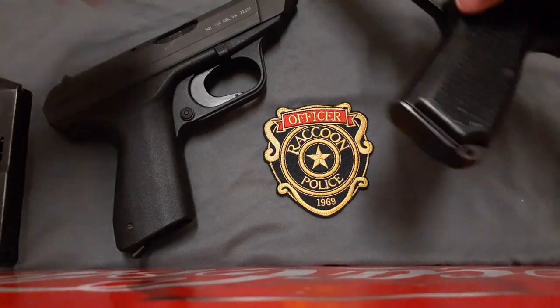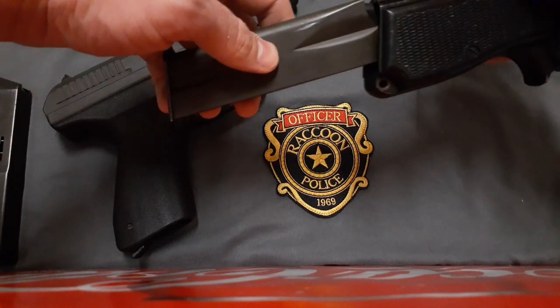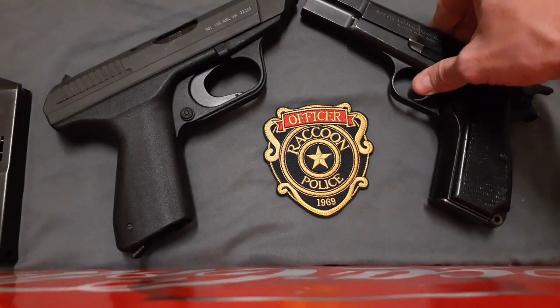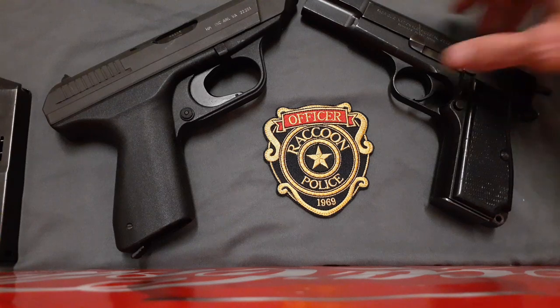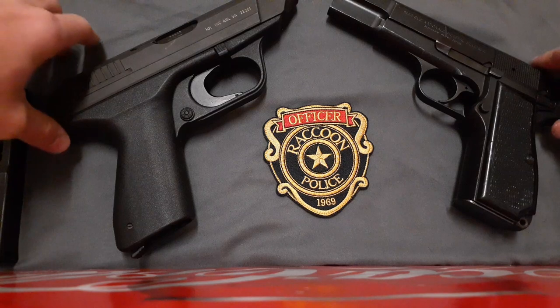When the High Power came out, it was also pretty revolutionary, being pretty much one of the only handguns with double stack magazines in a service caliber other than .32, such as a model produced by Savage. I think it held 10 rounds in a double stack magazine, but it was .32 caliber, if I'm remembering it correctly.